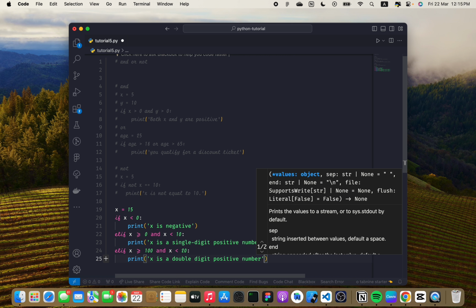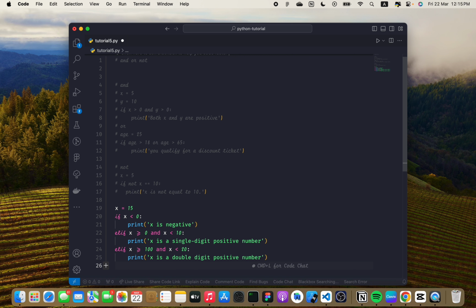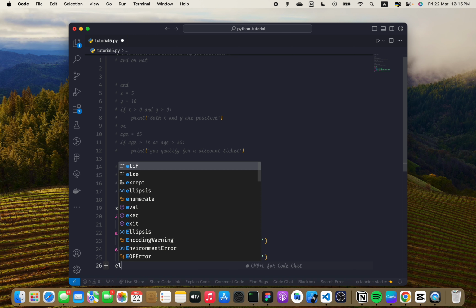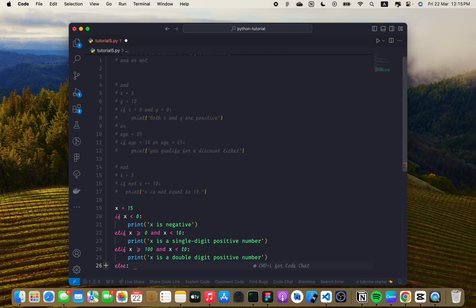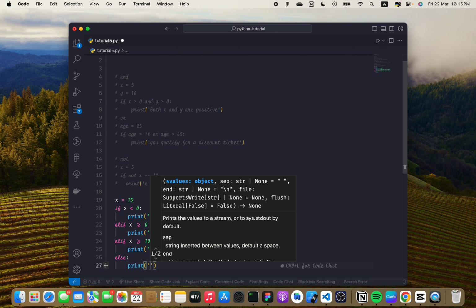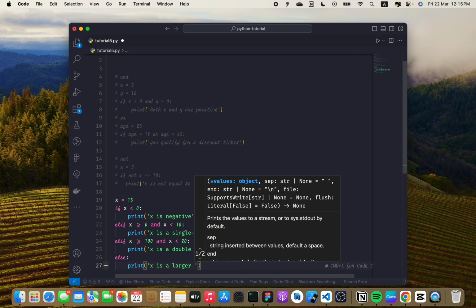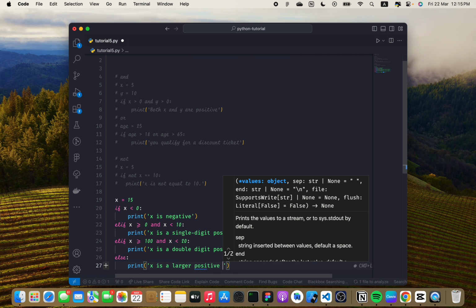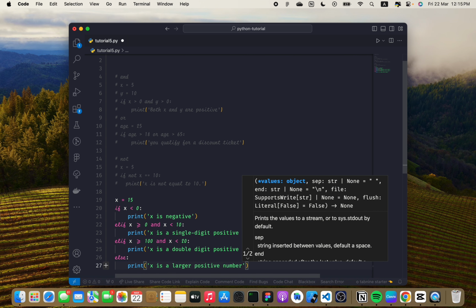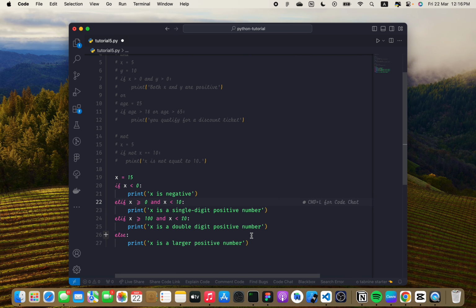Then let's end it with an else statement also. Then I'll quickly explain. So we could have else, print x is a large positive number. So let's quickly run this code and see what it says before I explain.